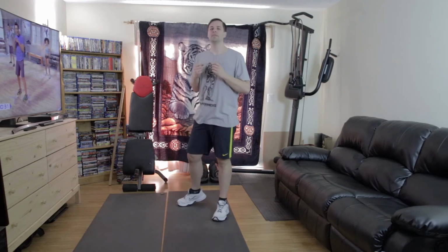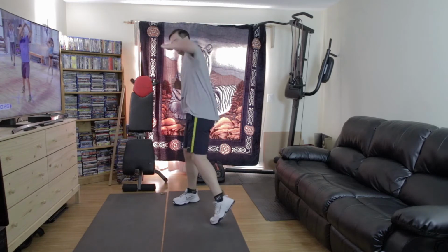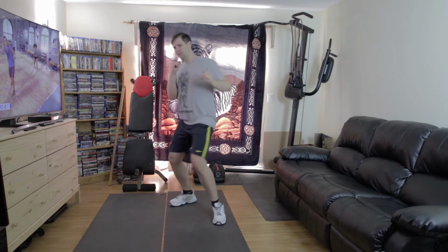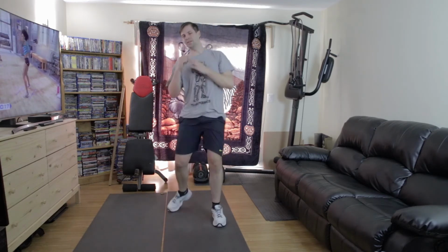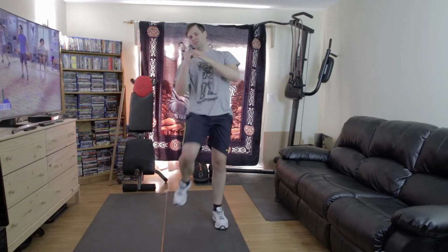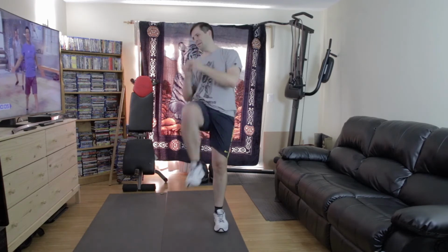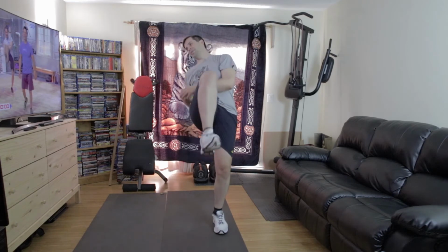Okay, here we go. Elbow, uppercut, pull. Elbow, uppercut, pull. Keep those hands up where you can see them. Back on that pull. 5 seconds. One more. Boom. Bam. Nice. All right.